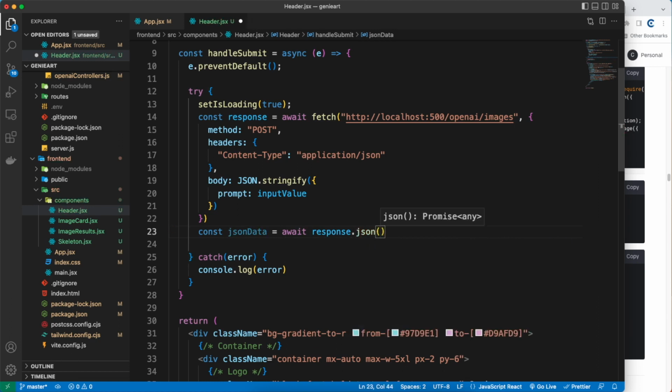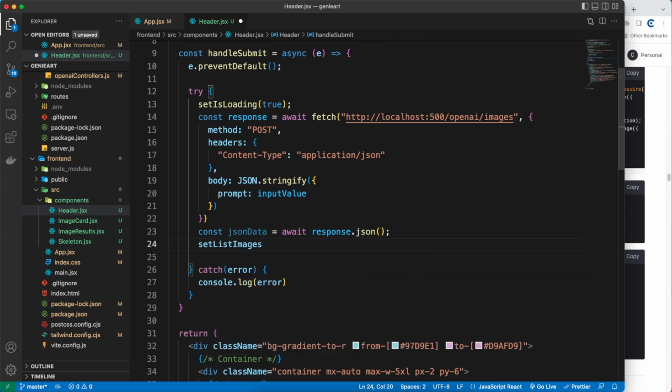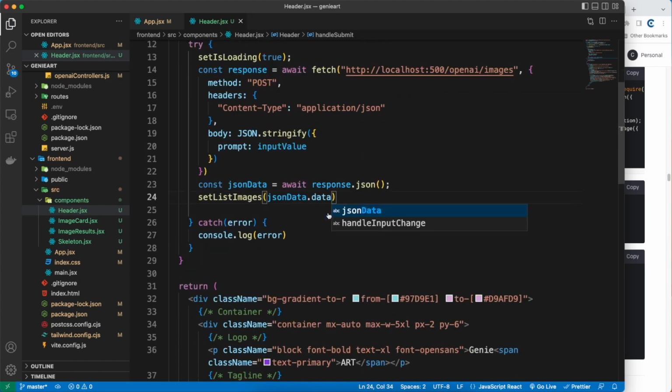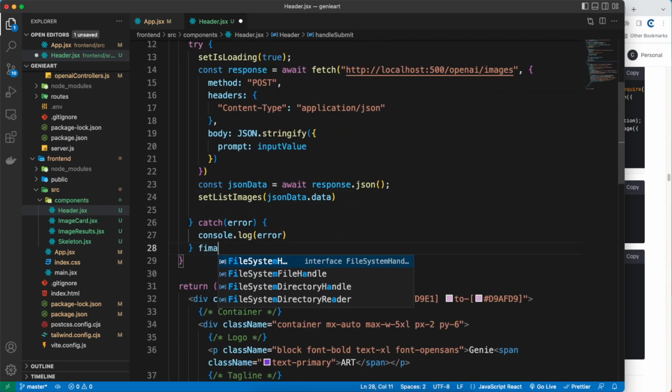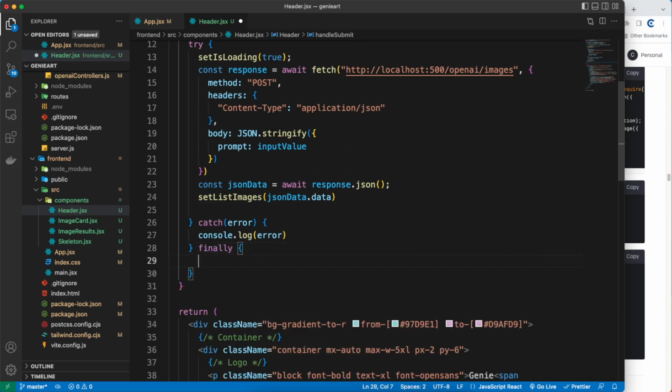And also down here, I'm going to set the list images to jsonData.data. So down here, finally, I'm going to set isLoading back to false, just like that.